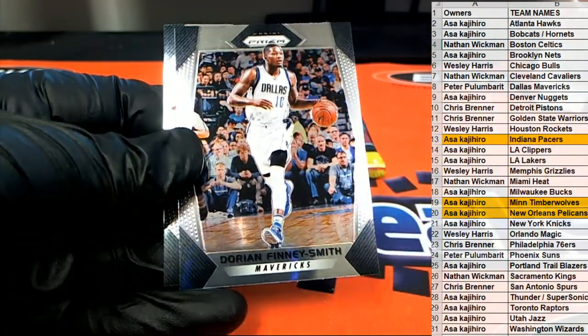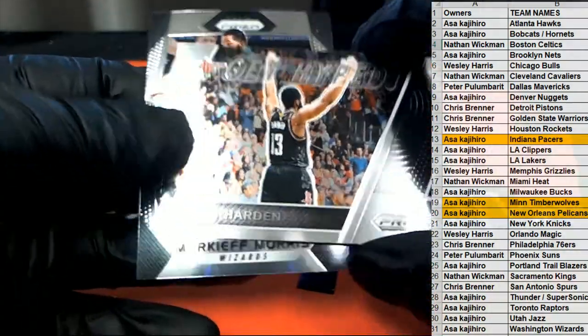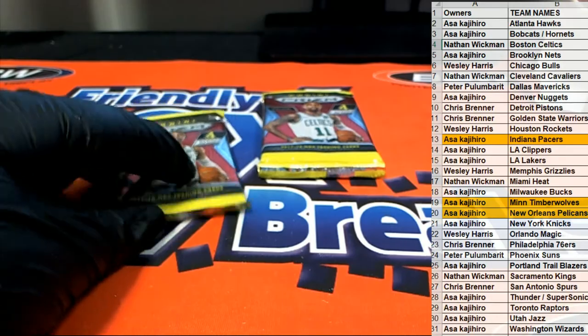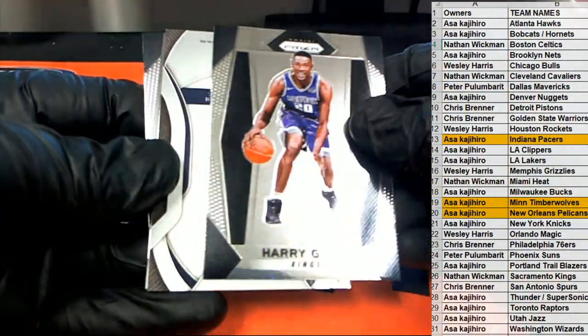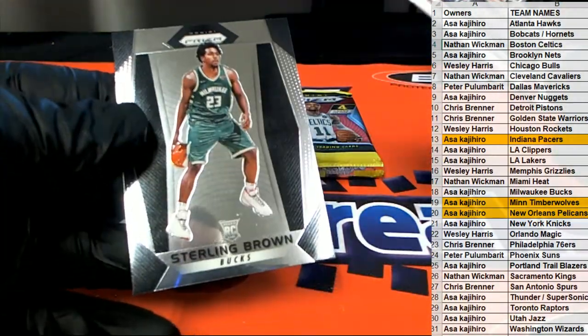Garman Gomez, Finney Smith. Nice James Harden, get hyped. All right. Markieff Morris. There's Giles. Ah, here we go. Frank Jackson, all right. Nice one, Prizm for the Pelicans, AK. Nice Ewing, Fundamentals, Sterling Brown.